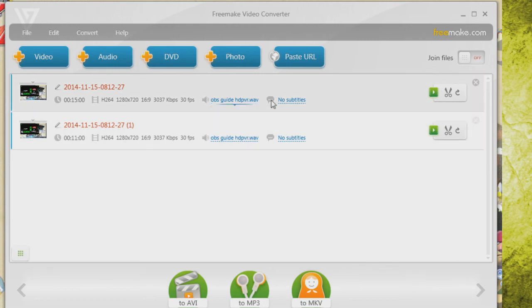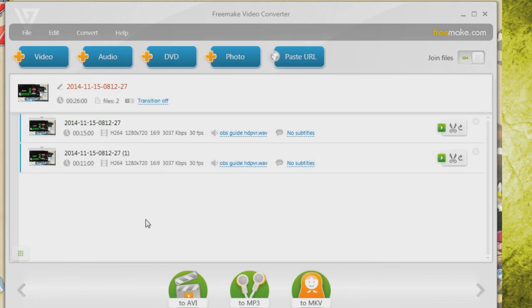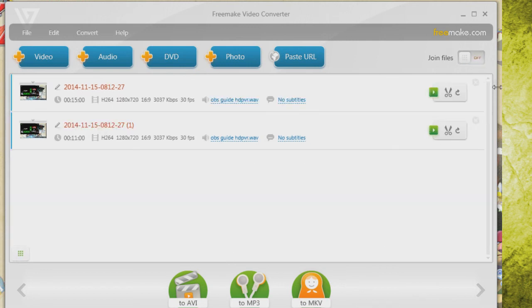So this would be part 1, that would be part 2, and then you would hit join files. You can also join the files if you want. So if they were already split up, you can now join them. Now this will be off, so then they'll just render as parts. So this is the simplest way to do it for free. I used to do it this way until I finally got Sony Vegas, which was a big upgrade because you can just add everything and do everything and just render it and then just basically walk away and never come back to your computer until it's done rendering.